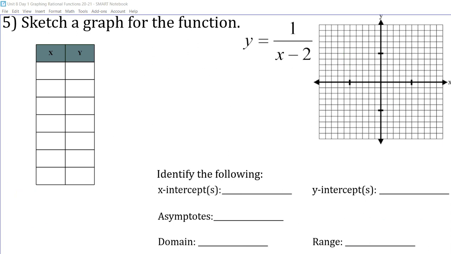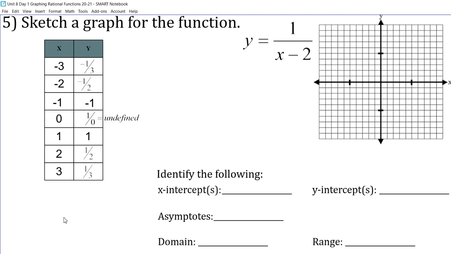Let's try one more function. Here we've got y equals 1 over x minus 2. So again, thinking about how we're comparing it to the parent function, 1 over x, we know that down here in the denominator is our change. If we see x minus 2, what kind of transformation would that be? Well, because it's with the x, it's got to be horizontal, and it's the inverse of what it appears. Again, you might want to say, oh, we're taking away 2, we're going to the left. No, it's the inverse. That means we're going to the right 2 units.